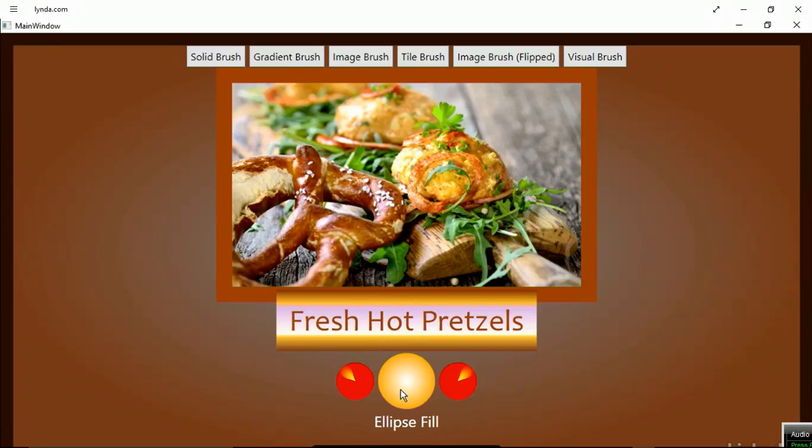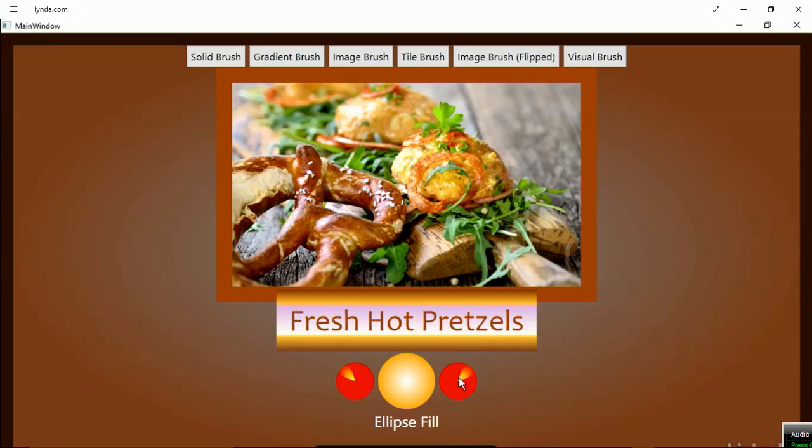On the ellipses, I have a gradient brush. This is a radial gradient brush, and I've got two different effects here. On the middle one, I'm using exactly the same brush type that I did here in the background. I've got a center color and an outside color. On these two ellipses, I'm using a radial gradient brush, but I've set some properties on it so that I've got a cone-shaped gradient here that's starting at a tiny point here in the center and radiating out in this cone angle.